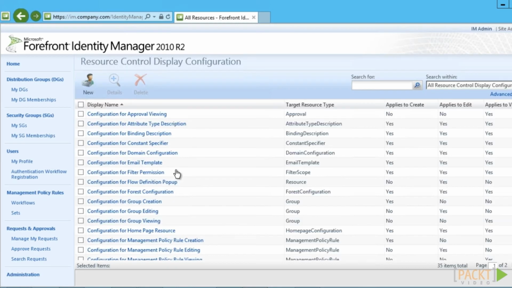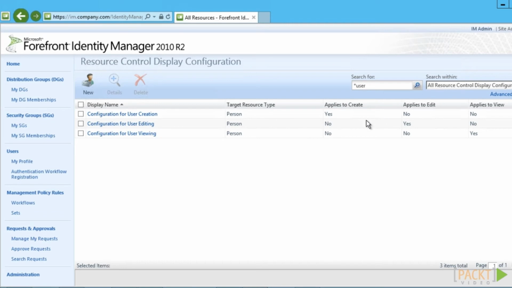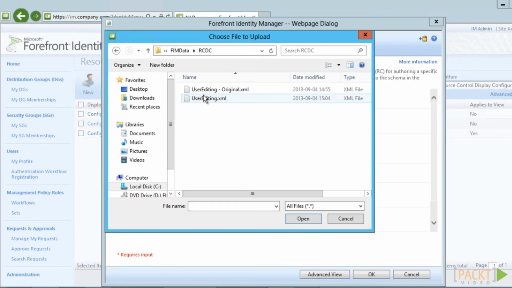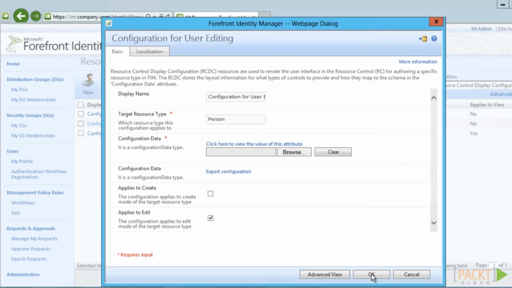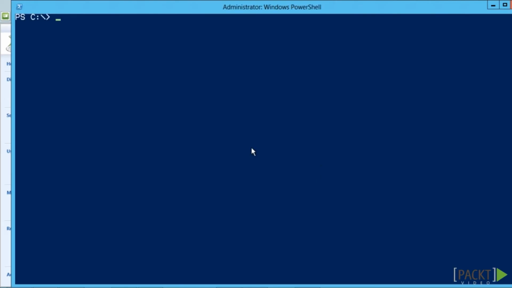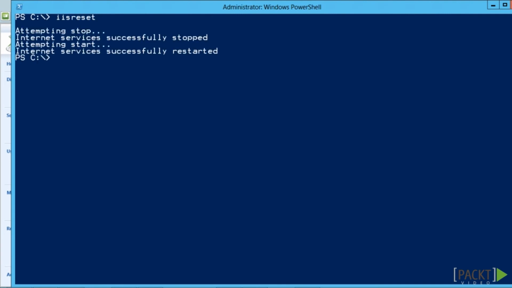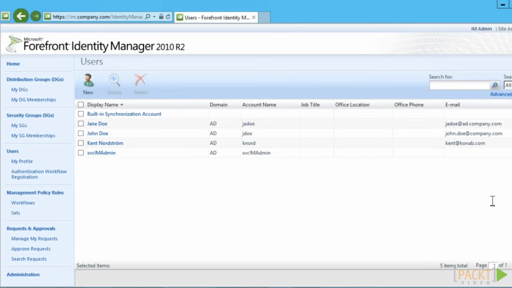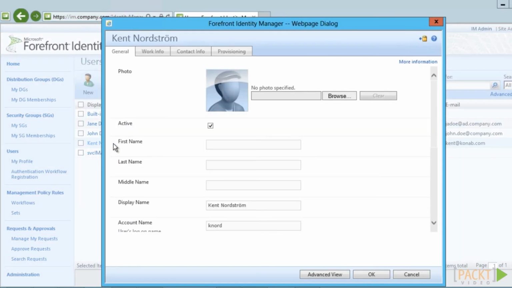Before the RCDC is visible in the UI, you import the new configuration and run IS reset to load it. Once the new RCDC is imported, the modification will show in the UI.